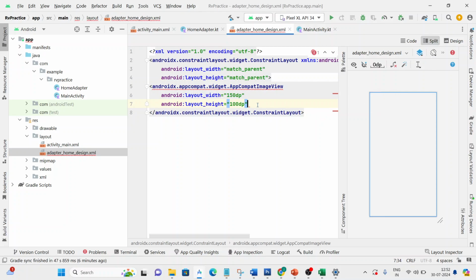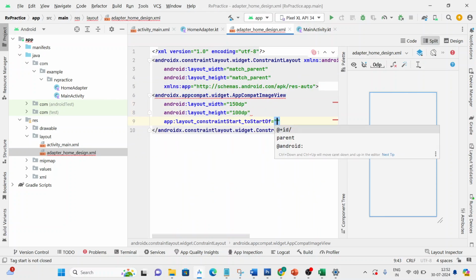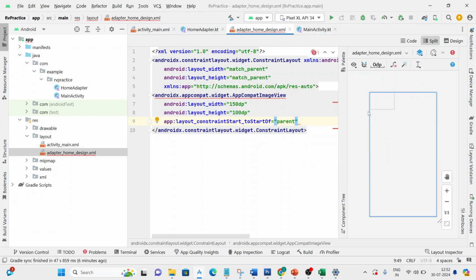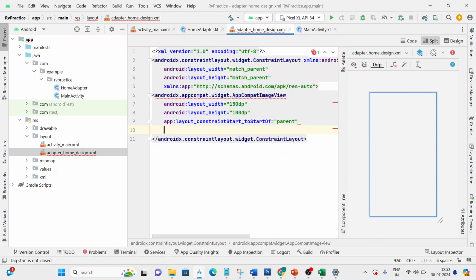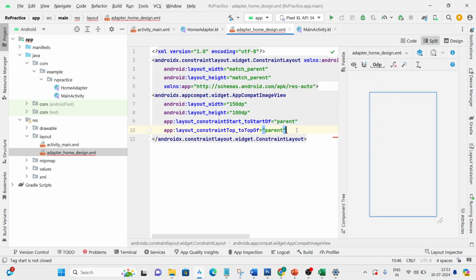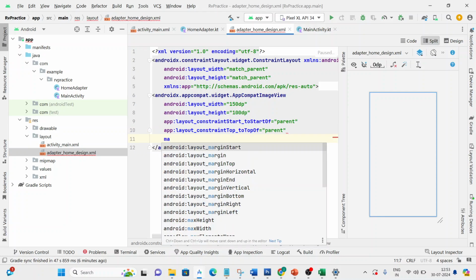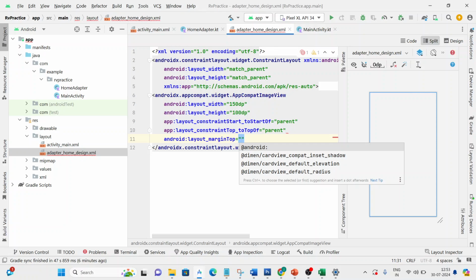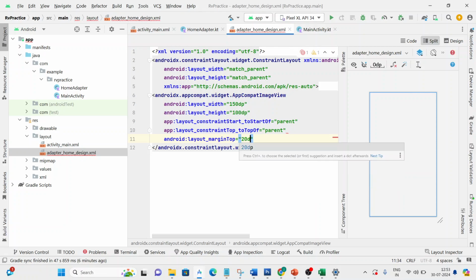Okay. Now specify the constraints here. Start to start of parent moves horizontally, and top to top works vertically. Now specify top to top of parent here. Now give some margin. Margin top I am taking here is 20 dp.